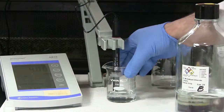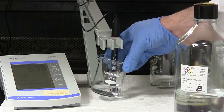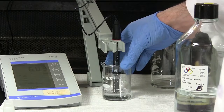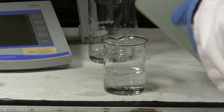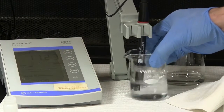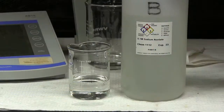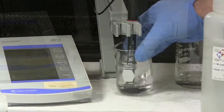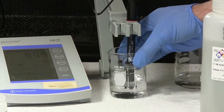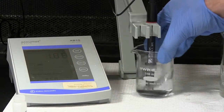Using a 25 milliliter sample in a 150 milliliter beaker, measure and record the pH of a 0.1 molar solution of each of the following substances: sodium chloride, sodium carbonate, sodium acetate, and sodium bisulfate. Rinse the electrode probe in distilled water between measurements.